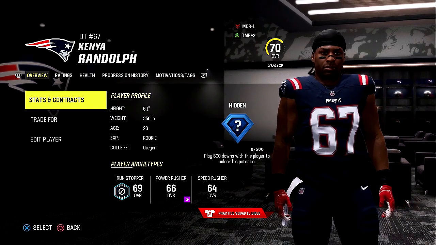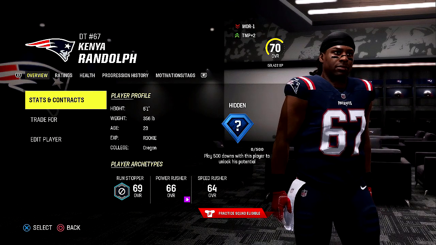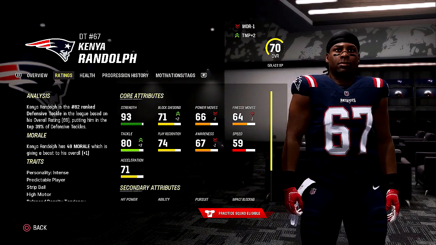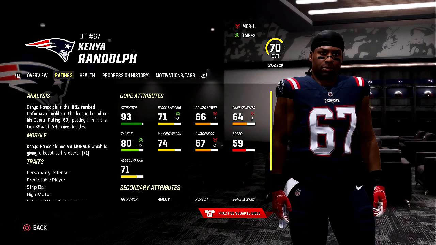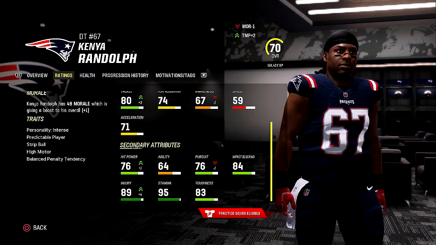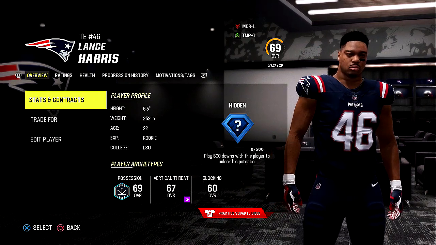Kenyon Rudolph, the defensive tackle there from Oregon. And there you see 6'1", 355 pounds. It looks like he's a run stopper. He got a +2 or +1 there temporarily. There you see his strength and his tackling. Areas he needs to work on are, of course, play recognition and also block shedding. But again, good player there, and he'll definitely be on the field to make some good defensive plays and good defensive stops.